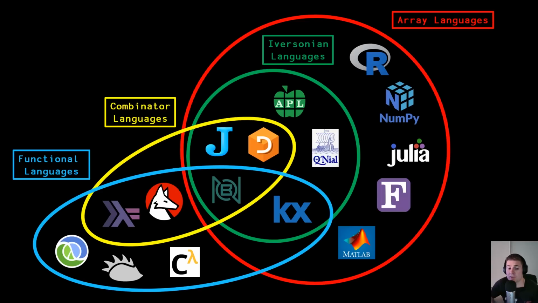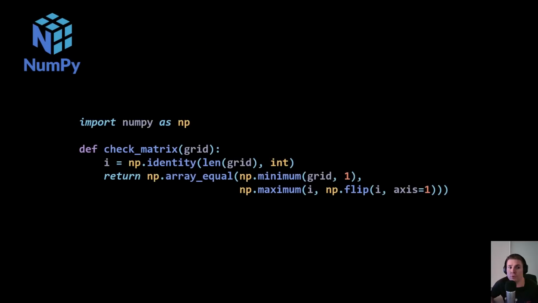From here on out, we're going to look at 2 different solutions for each, because all of NumPy, Julia, and R have support for a built-in function that gives you an identity matrix. So it'd be unfair to show one and not the other, but this is probably what you would write. You've got np.identity, so you don't need to worry about the W combinator or using outer product because you just have this built in.